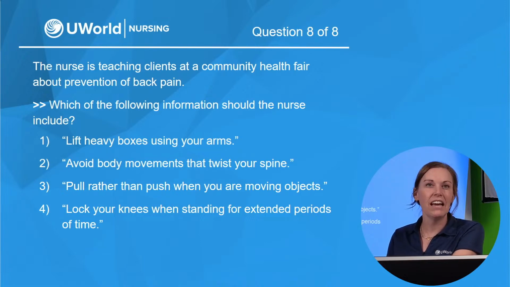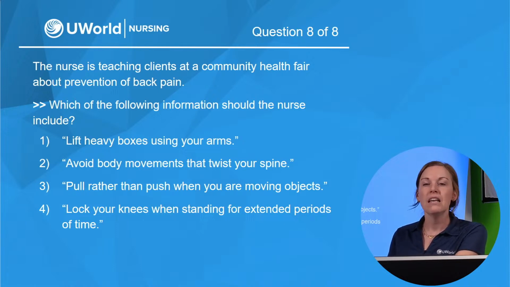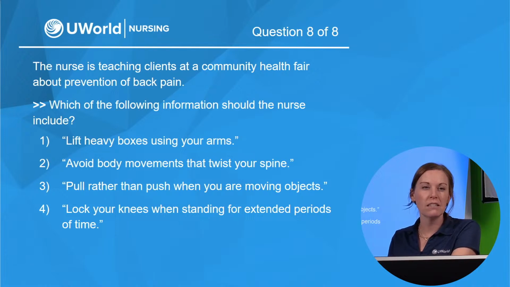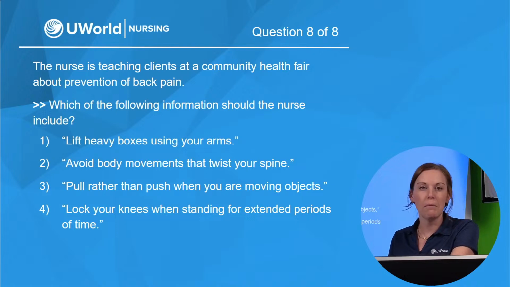The nurse is teaching clients at a community health fair about prevention of back pain. Which of the following information should the nurse include? Option 1, lift heavy boxes using your arms. Option 2, avoid body movements that twist your spine. Option 3, pull rather than push when you are moving objects. Option 4, lock your knees when standing for extended periods of time.